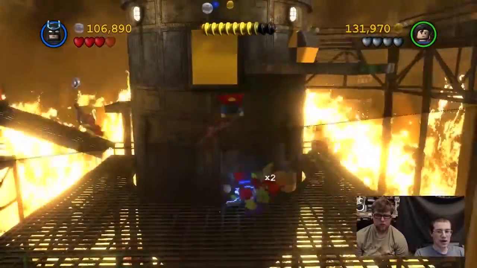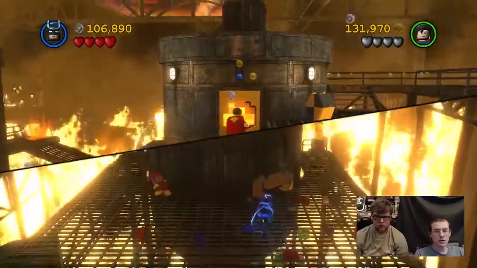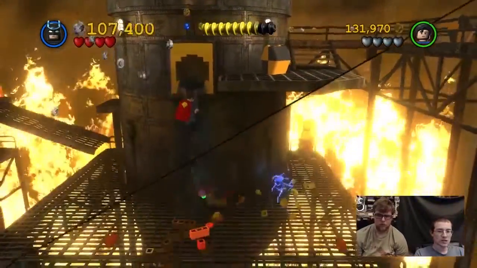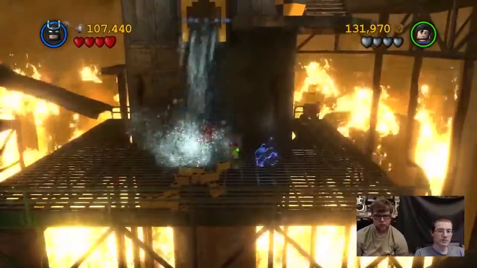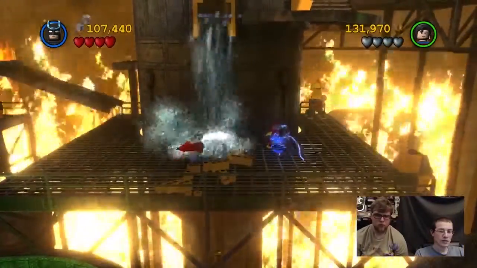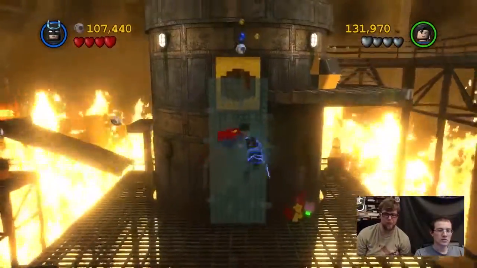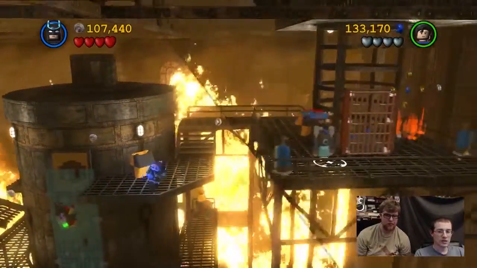Oh dear. You broke my ladder. That's an avalanche of more bad things. Probably something you can freeze and then... Yeah, water you can freeze and then we can climb. I'm Superman! Because for some reason Superman has the ability to freeze things.